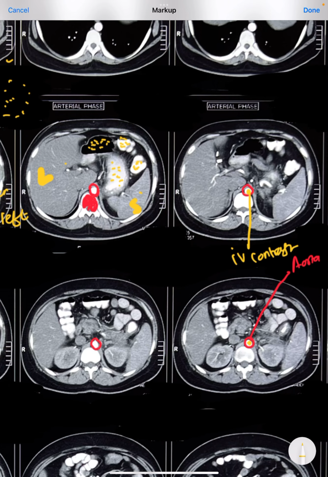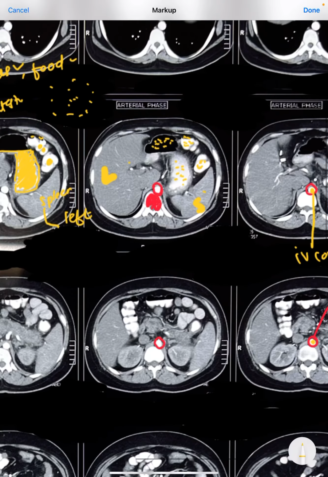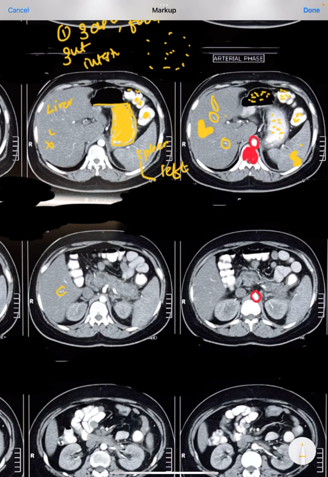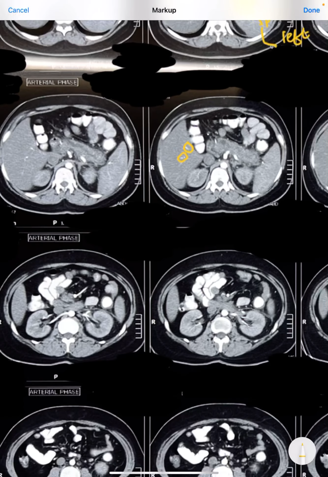So in this film, we can see oral contrast because it is in the gut system, the intestinal system, and we can see IV contrast as well. You can see this contrast in the hepatic arteries as well. This is all IV contrast that you can see. On this basis, we can tell that this is an early phase of contrast, an arterial phase. Arterial phase, why? Because this contrast is still in the large vessels.